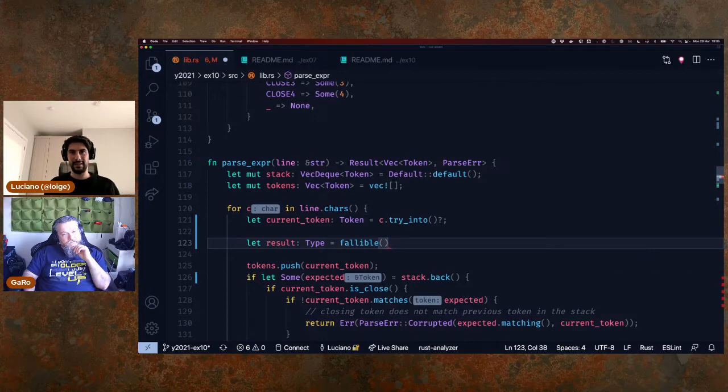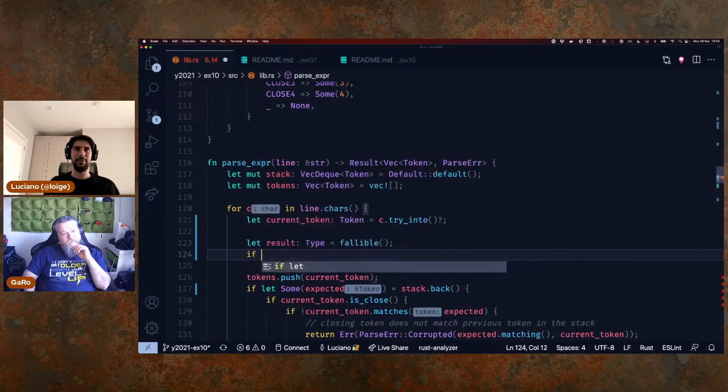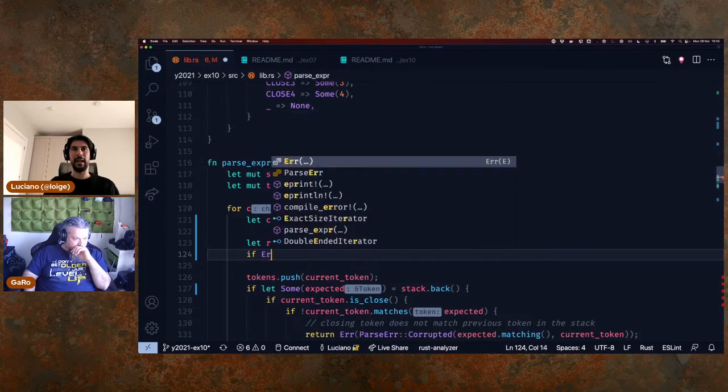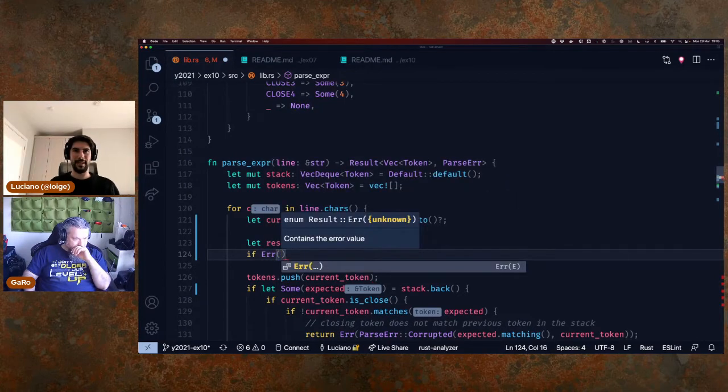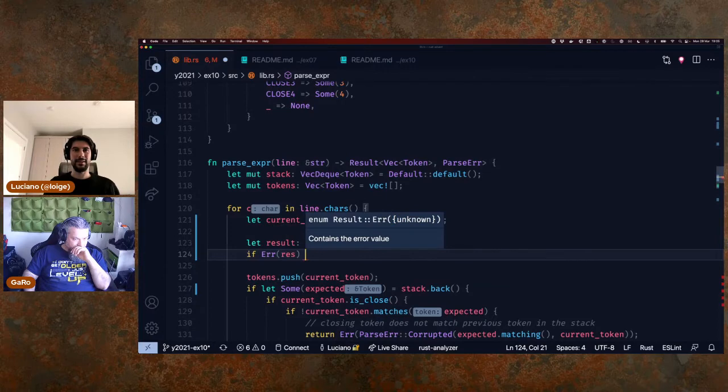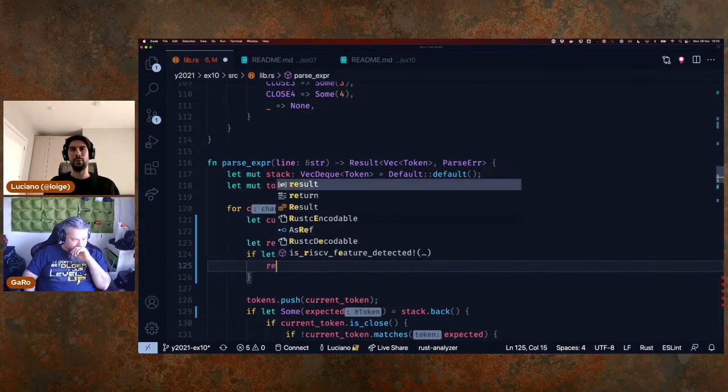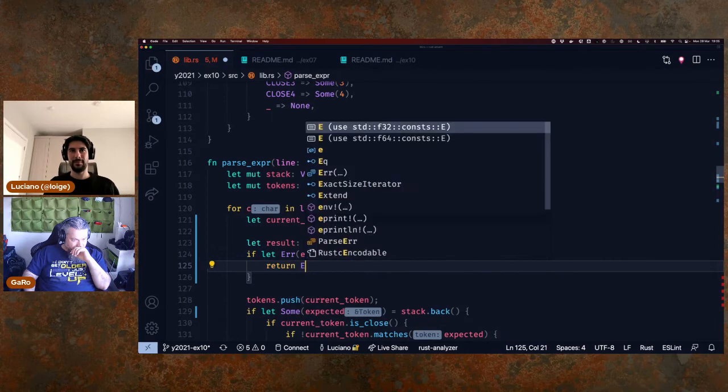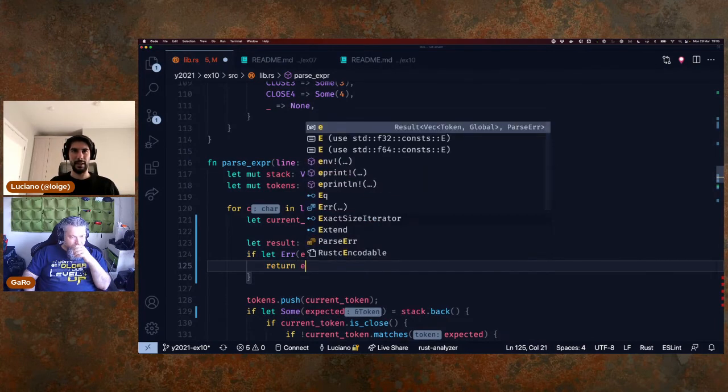Actually, you get the result, and then you do if it is an error of that result, then you return the error. Return e, I guess.